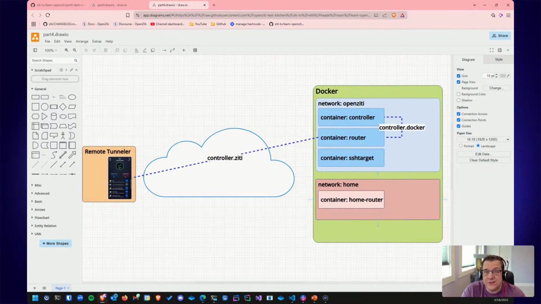Now, OpenZiti can take this concept one step further. What you see here is a container with a router and a container with a controller, and all of that lives inside of the Docker world, inside of a virtual machine out in Amazon land as well. The router and the controller are two different containers, so in order to connect from the router to the controller, it must present a listening port on the underlay. That's very common; most APIs that you can't control are going to do that.